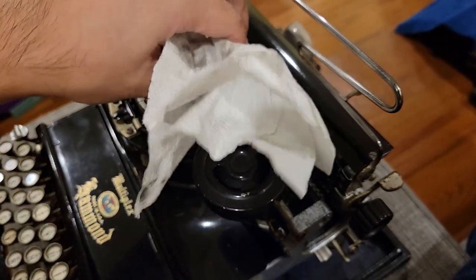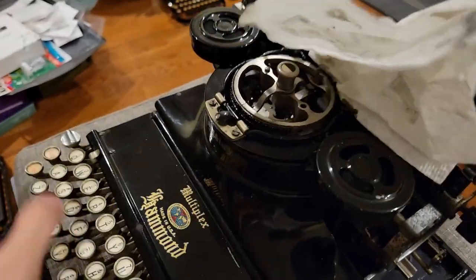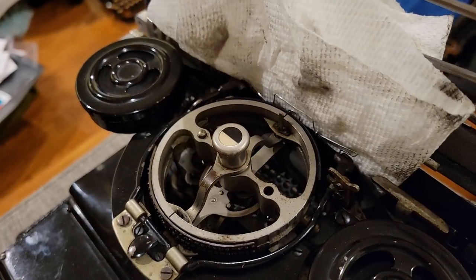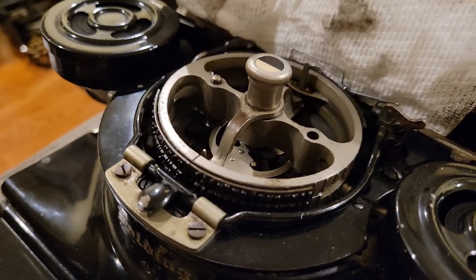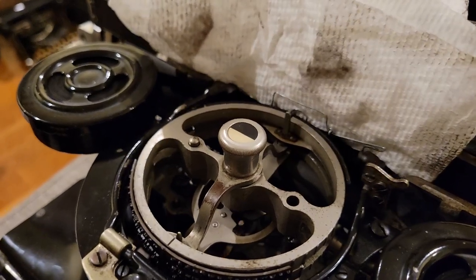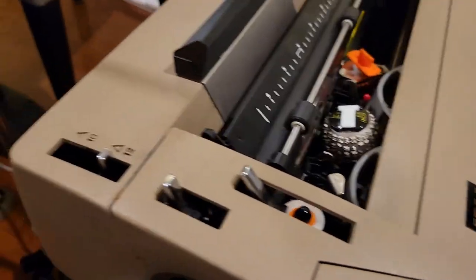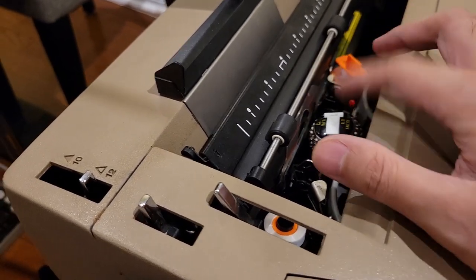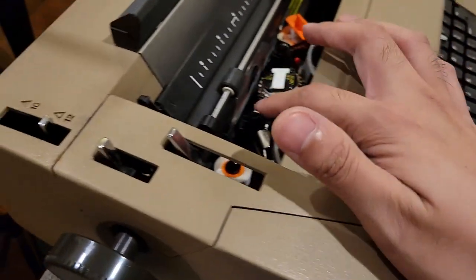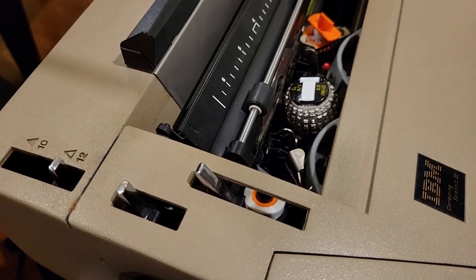You generally don't want to, quote-unquote, dry fire a typewriter, or at least you don't want to be sticking ink onto this impression strip. As you can see, as you type, this type shuttle here, which you can see the other side of, in this case has three rows for your shifts and figures, will, by a special mechanism, move a certain way to choose which letter to imprint. And the same thing also goes for this IBM Selectric. Again, I'd ideally have some paper, but I'll just sacrifice one character. Every single time you press a key on this more modern-looking keyboard, the mechanism will index and rotate this ball to the correct position to select an appropriate character.